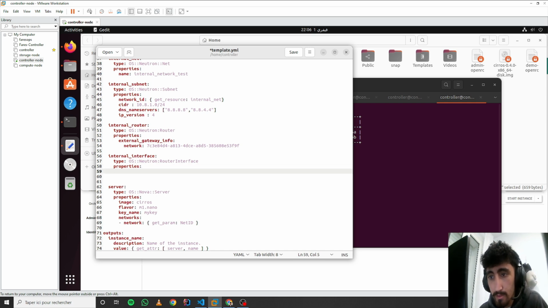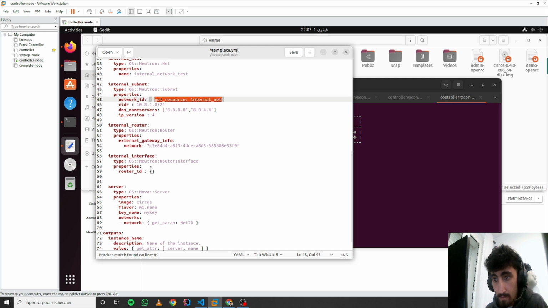So in the properties we need to get resources. So we will specify the router ID. We will do the get_resource of the internal router we just created, okay?